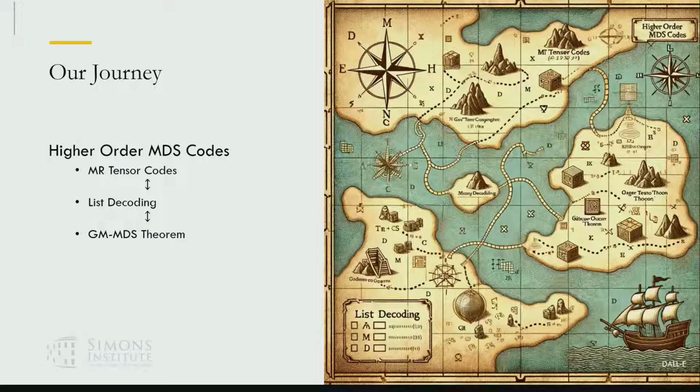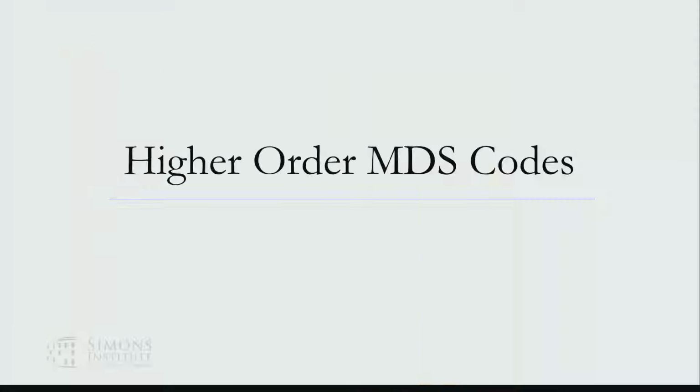Did ChatGPT do this for you? Yeah, it is also DALL-E. Yes. Yeah, I think now they're integrated. I mean, it got some text. I think this is its version of the GM-MDS theorem, which is not legible to you, but it got some code stuff. It's still not good at writing text.